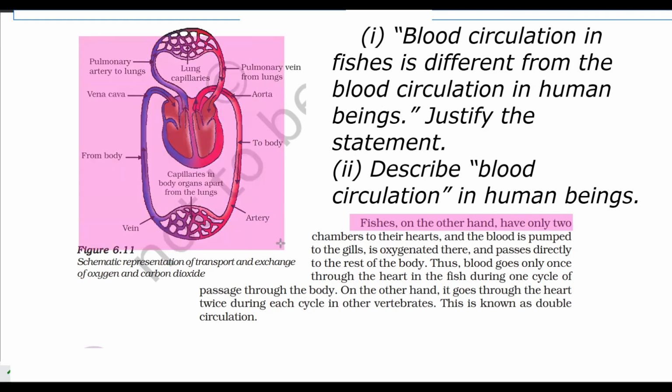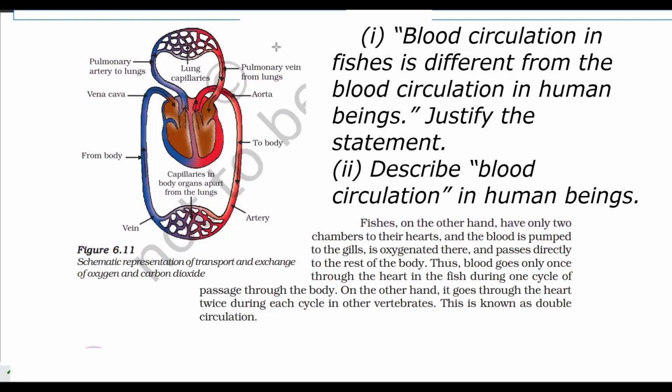For circulation of blood, you just have to remember the flow of the blood into the heart, that is from the lungs to the left atrium, to the left ventricle, to the rest of the body, back to the right atrium, to the right ventricle, back to the lungs. Then you should also mention the pathways: it enters the heart through pulmonary veins, goes to the rest of the body through the largest artery called the aorta, and comes back to the heart, deoxygenated blood, through the largest vein called the vena cava, and goes back to the lungs using the pulmonary artery.